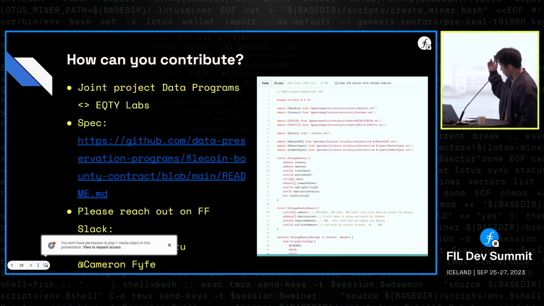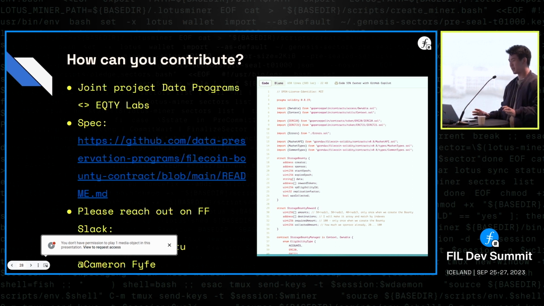So very quickly, this is a joint project between Data Programs and another PLN company called Equity Labs. We are still testing in LocalNet and are basically done, just testing all this stuff. We are next going to test in production. That's the repo. We don't have any code on it yet. It's still spec.